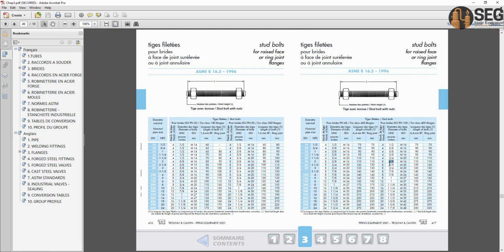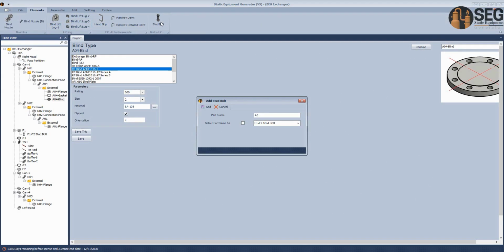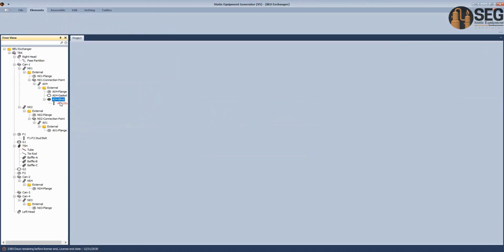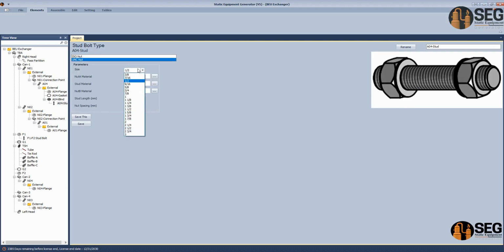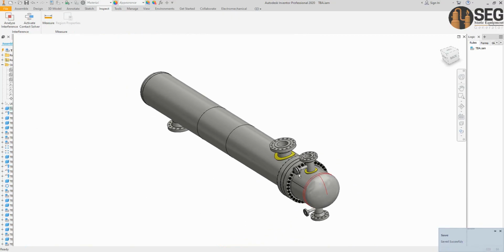It's 5 by 8 and the length is 110. So from here let's add a stud, so A04 stud. From here, let's select this 5 by 8, and here that's the length, and here's the nut spacing. And now let's click on save, and when you click on run, we will generate a stud bolt for this blind.